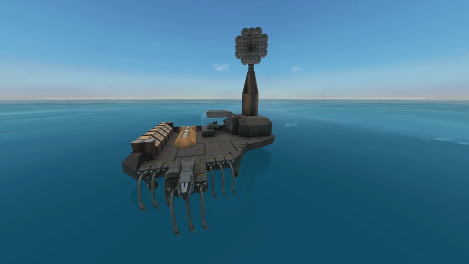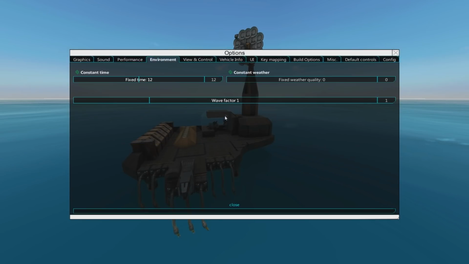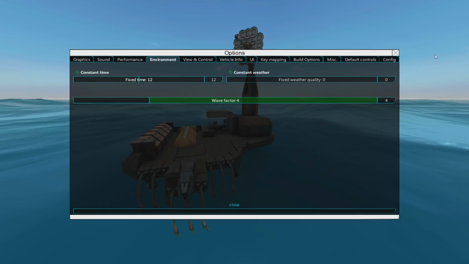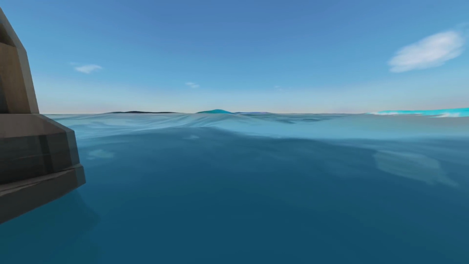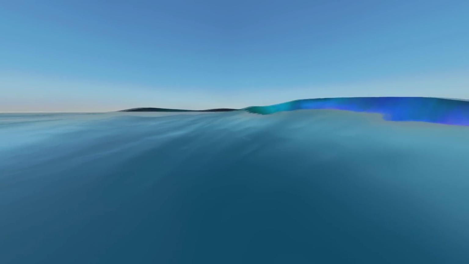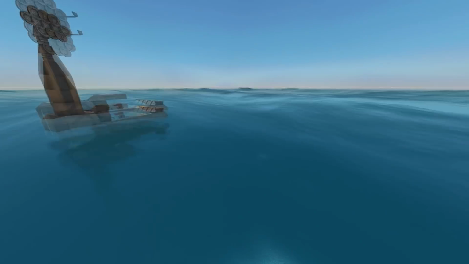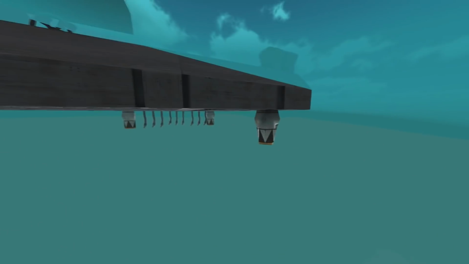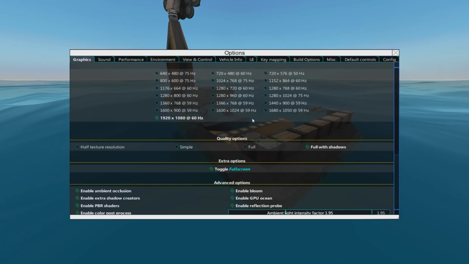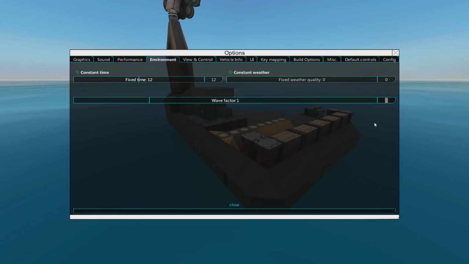There's waves as well, so if I go to the options menu, there's a new wave system. Under Environment, there's Wave Factor, which I can turn all the way up to 4. And look how big these waves are. Unfortunately, because the water moves so slowly, it looks more like jelly than actual water, so it looks a little bit weird. And these waves are massive. Wave factor 4 is about 4 meters tall, so let's not do that.